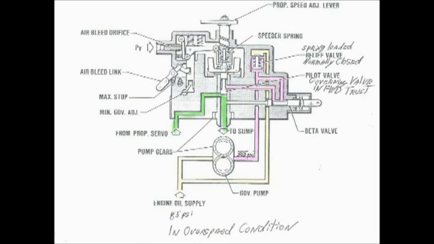Remember there's a lever that hooks to the end of the beta valve that goes to the feedback ring. So these two are connected, and wherever this feedback ring is positioned, forward or back, that's going to move this beta valve in and out.